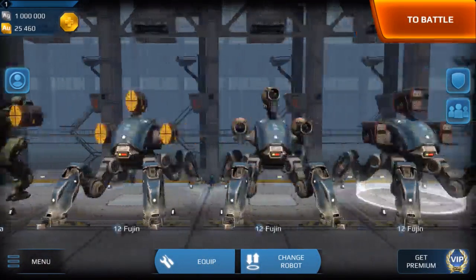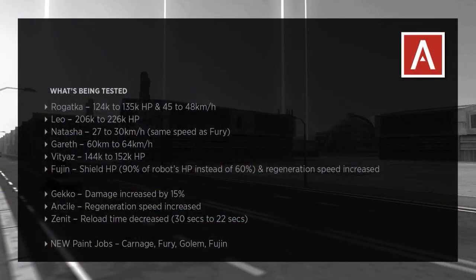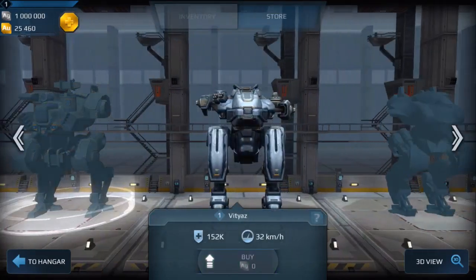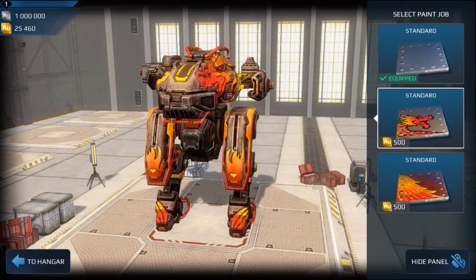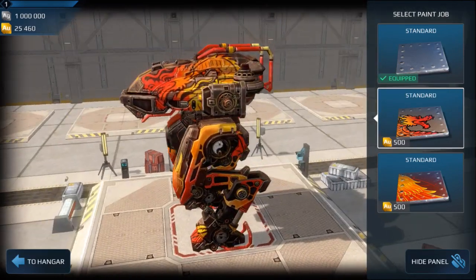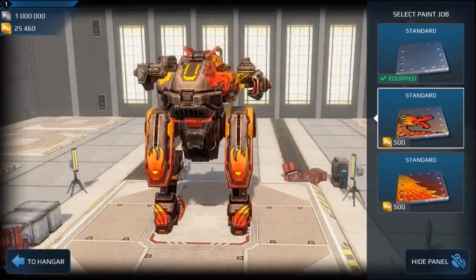Okay, so before I get started, let's actually take a look at some of the skins. Let me just switch back to that screen here. So there's new paint jobs for the Carnage, Fury, Golem, and Fujin. So for those of you who haven't yet seen the different skins for the Golem, they've created 2 new skins. Kind of has a dragon design on this one. I'm just going to be scrolling around quickly so you guys can take a look at it.